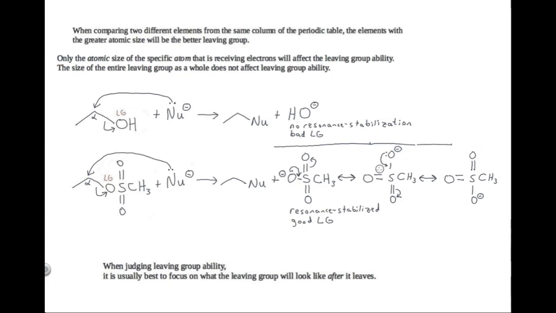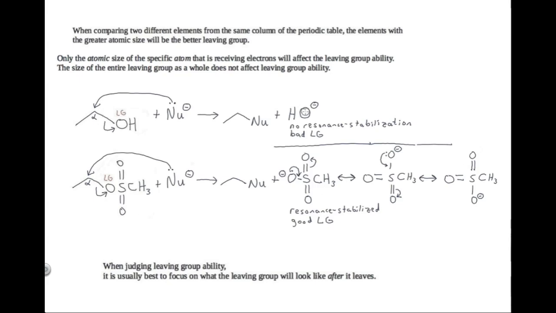among three different oxygens. The negative charge is spread out between this oxygen, and this oxygen in three different resonance structures. Well, remember, negative charges are more stable when they're more spread out. So the sulfonate is better able to stabilize its negative charge after it's left, which makes it easier for the sulfonate to leave in the first place, making the sulfonate the better leaving group.